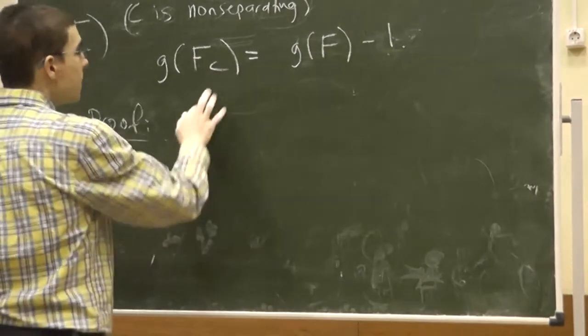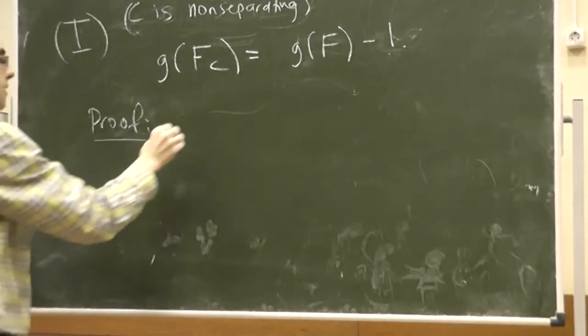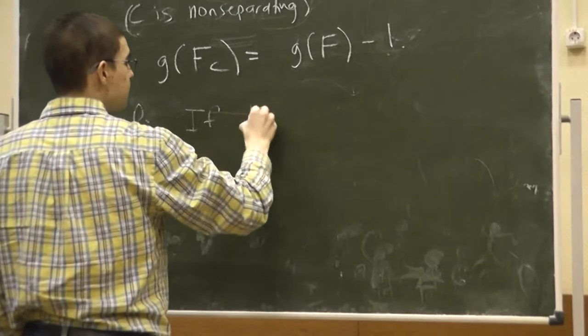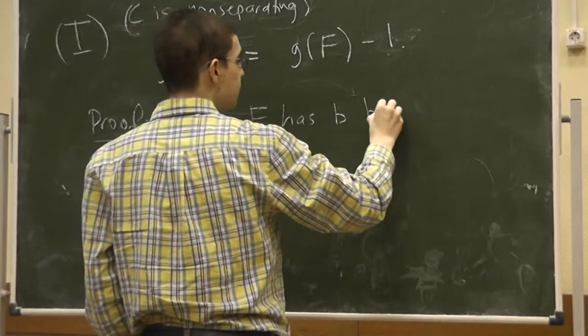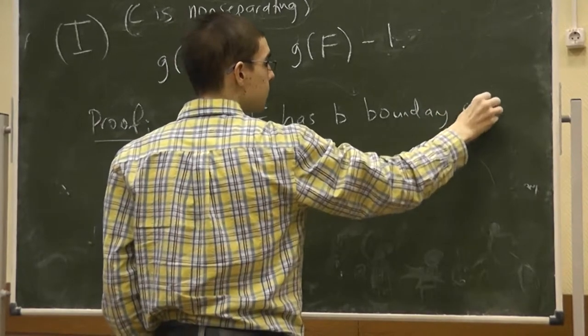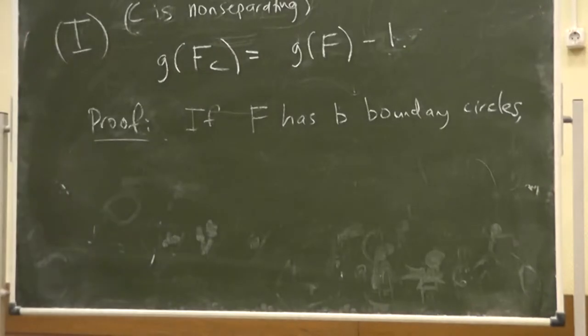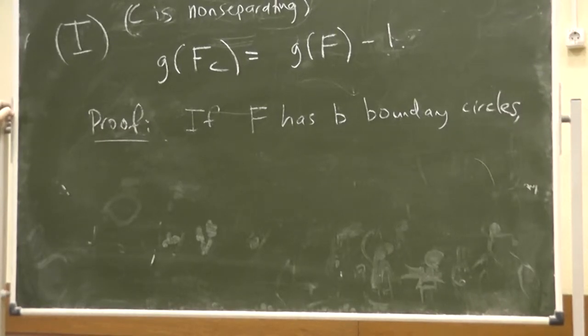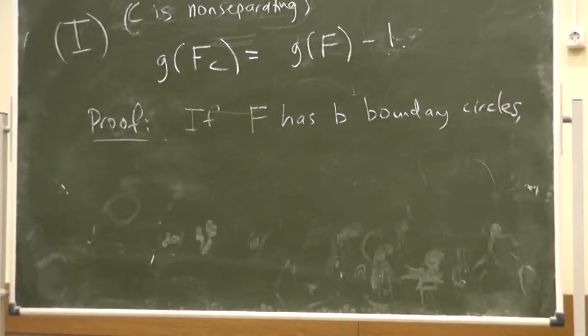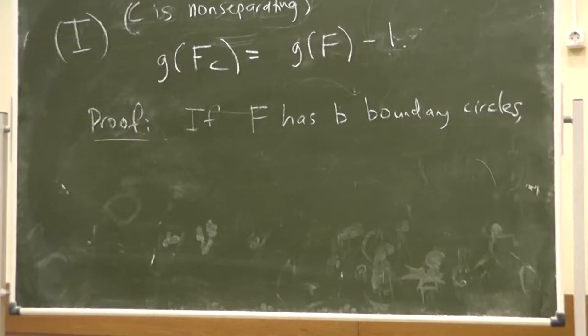Okay, so let's come back to this. So, in the non-separating case, if F has B boundary components, and we do the surgery in case one, how many boundary components does the resulting surface have? So remember, in the first case, okay, so here, this is a good point to emphasize. When we do the surgery, as I said, the circle is in the interior. That means it's away from the boundary. Okay? So it's always away from the boundary.